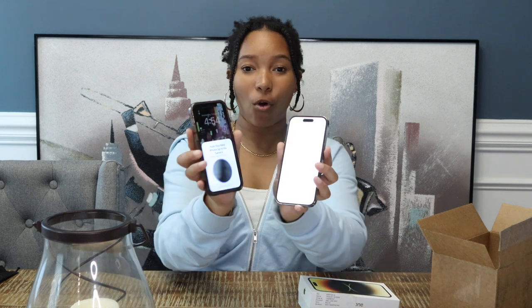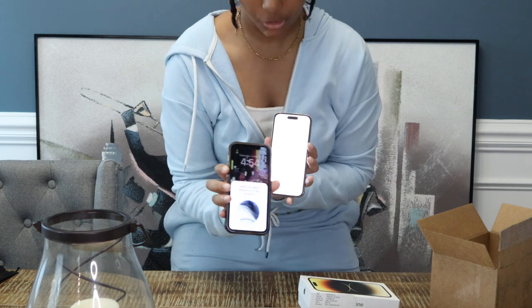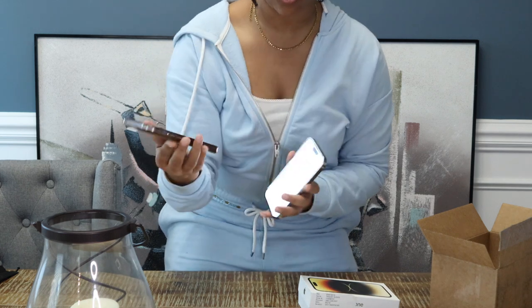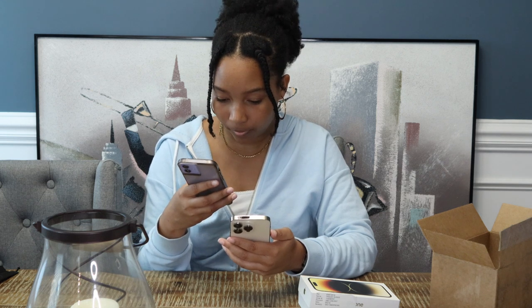Okay. Now it says hold the phone up to the camera. So I gotta use my old phone to scan this on the new phone. It's like a little, oh, that was fast. It's like a little atom specular looking thing. Getting ready, set up for me. Yes, set up for me.